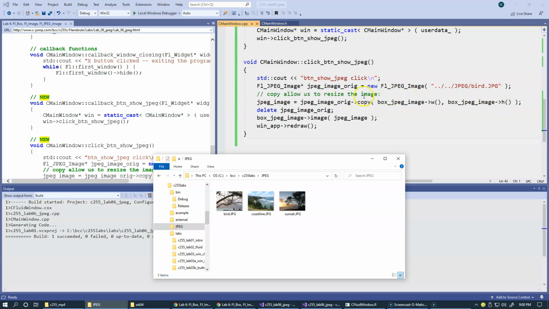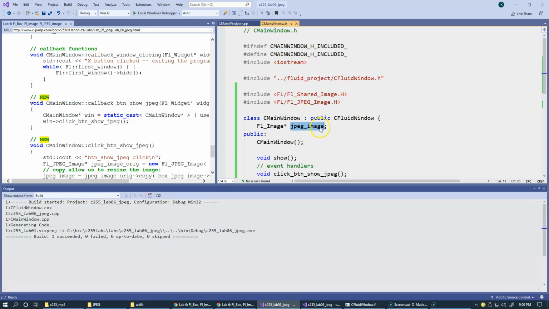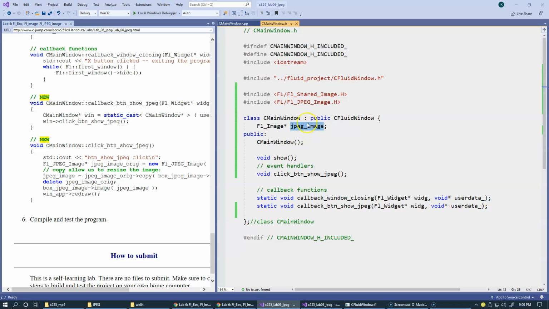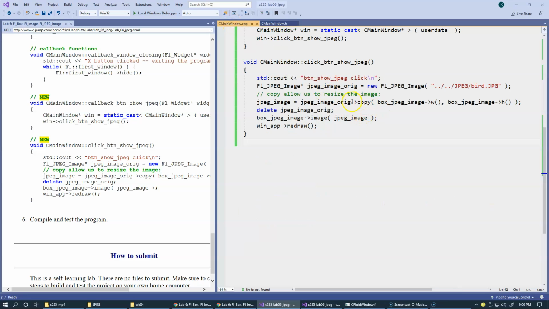And this new copy we're going to save as our JPEG image pointer, right? So this JPEG image inside the main window is populated with a resized copy of the original image which we loaded from the original file. And this is the way to resize the image.